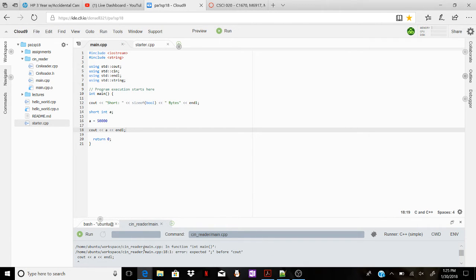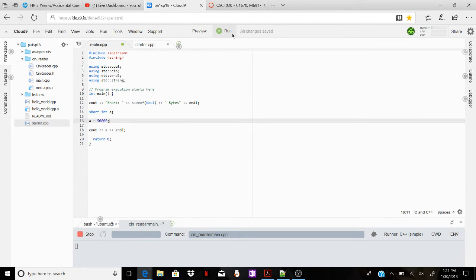You cannot have... I forgot the semicolon. Okay. It says it exists. So you scroll down, you made it a short, right? Oh, we're still on the pool. No, I mean it already displayed that. And then it displayed the value of A, right? But it gives me negative 15,536. So maybe we should write that down, and then if it asks why, we'll just say it's out of range. It's negative 15,536, out of range.